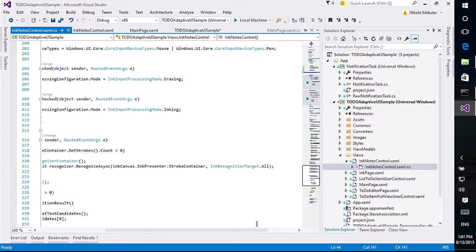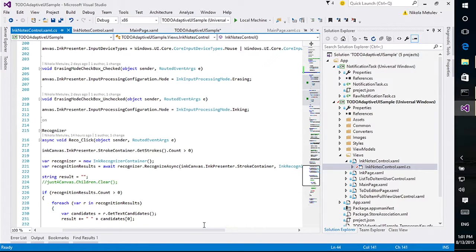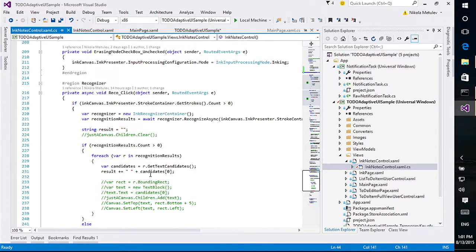Or you can just specify you want to recognize a specific set of strokes. You can select specific strokes and say recognize what this means. It's more powerful than this. This is just to illustrate the API, but you can also change the language that's supported on the device, so you can recognize in different languages. And then here I simply get the text candidates for each one. I go through all the recognitions and print it out.